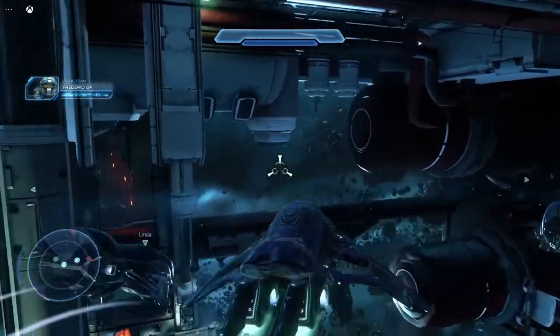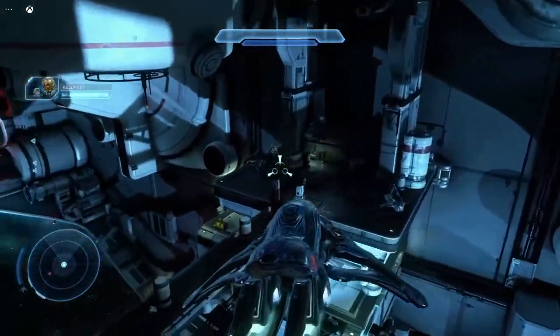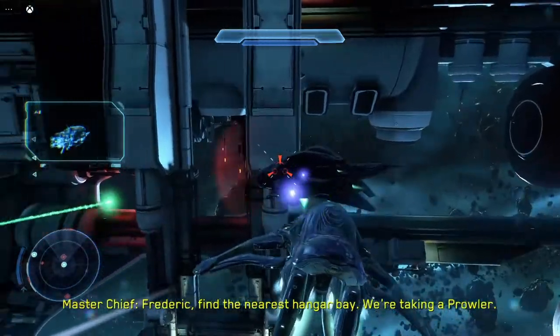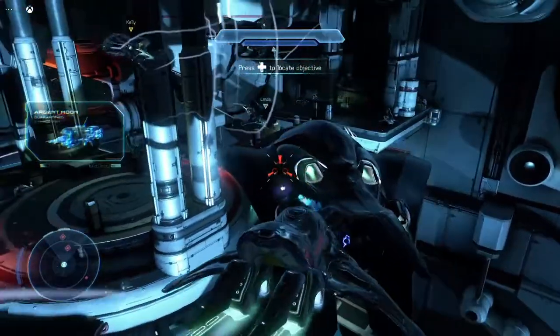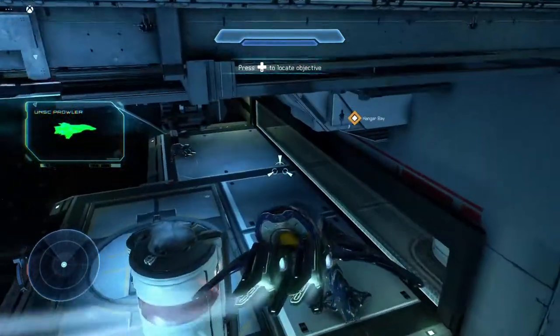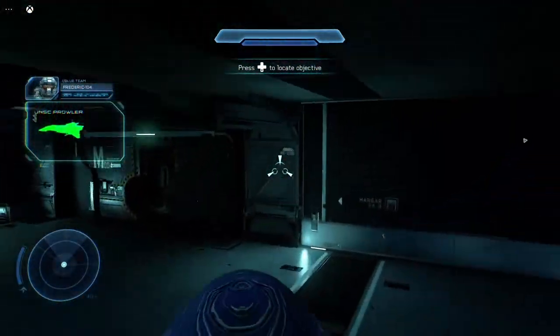Fast enough to get clear of the reactor explosion. Calling in the Pelican. No signal on autopilot retrieval. Armada must have taken it out. Frederick, find the nearest hangar bay. We're taking a Prowler. There's the hangar entrance. Prowler is just inside, through an airlock.